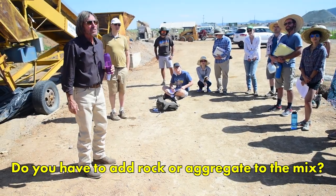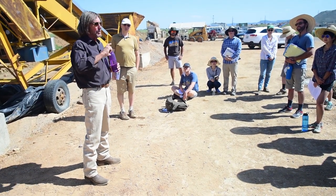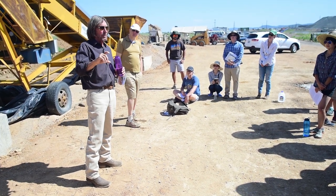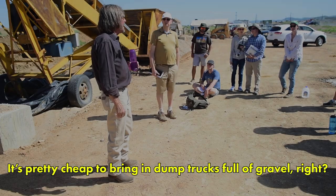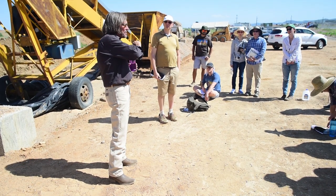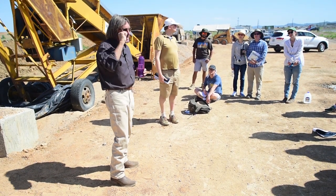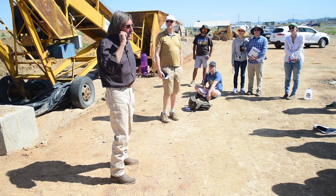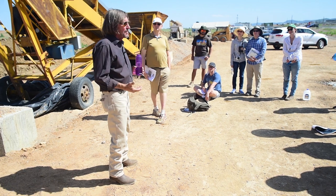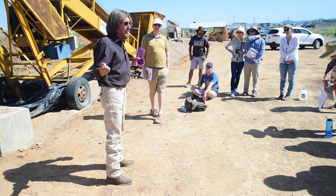You can do it without rocks. You can do it with sand and clay and stabilizer and make a beautiful and structurally sound earth block. However, if you have some small rocks in it, it's going to be stronger. But it's not really necessary. It's just like anything else. Do I want the perfect block? I want 2300 PSI, diamond crisp edge, and I'll spend anything to get it? No, you don't want to do that, because the New Mexico code for a block is 300 PSI.